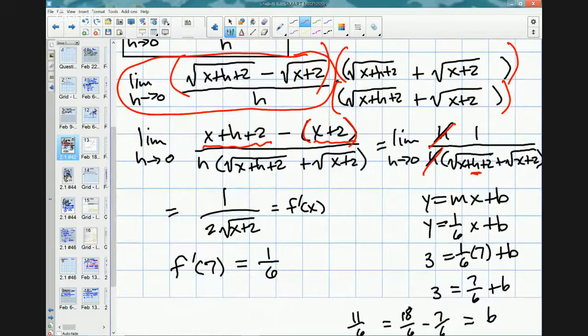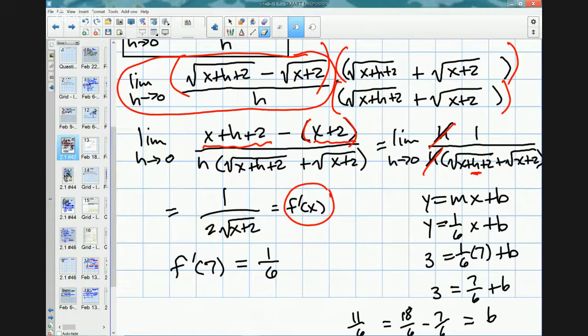Now, some notation I didn't show you last time is right here. When we put a little apostrophe after the f, that means the first derivative of x. Later, we're going to take the second derivative, and then we might use this notation. We don't want that right now, but we're going to be using those little apostrophes to indicate the derivative, and this is the first derivative.